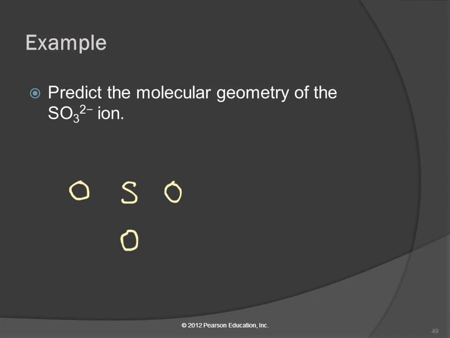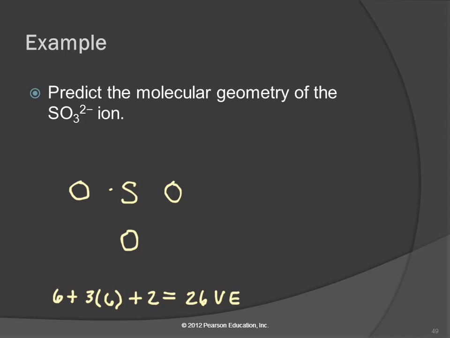And then we have to consider how many valence electrons there are. Well, the sulfur has 6, and there's 3 oxygens, and they each have 6. What do we do with that 2 minus charge? We add 2 electrons, so plus 2. So 3 times 6 is 18, plus 6 is 24, plus 2, so we've got a total of 26 electrons. Did I do that right? My mental calculator is not functioning well today. 26 electrons to mess around with.